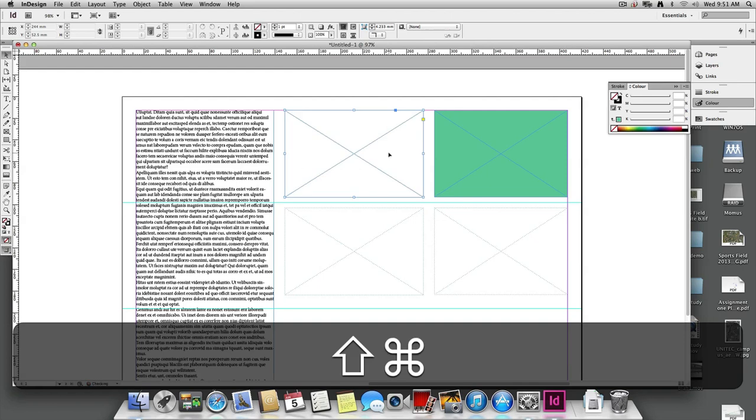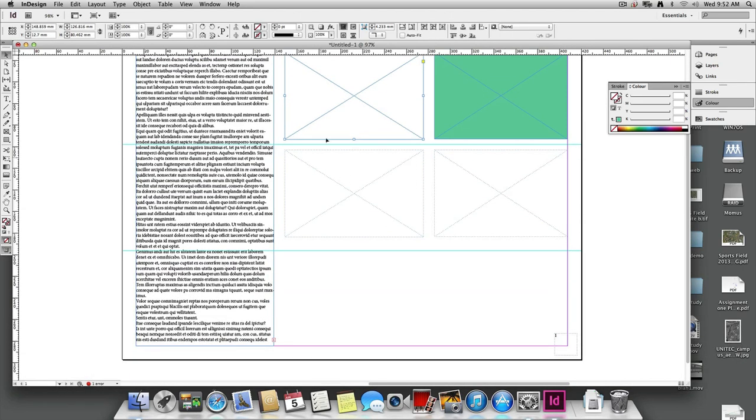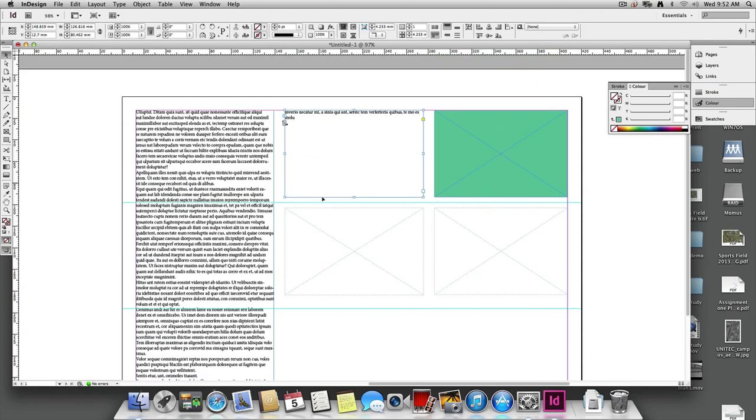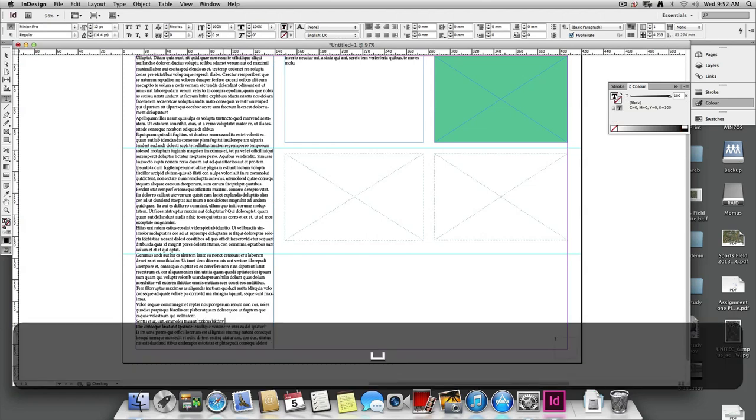This one here, I can go Shift. Now, if I want my text from here to flow into here, see this little guy here? If I click on him, I can go flow into there. And then it automatically turns it into a text box. And so now my text from here flows into the next box.